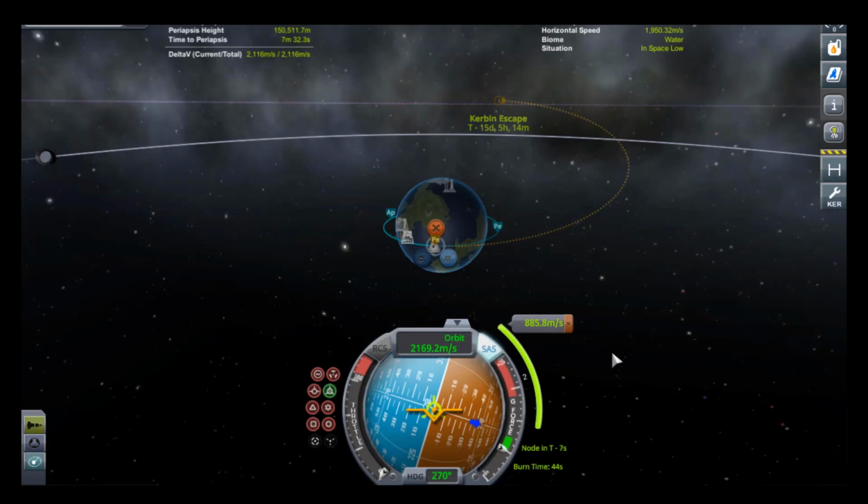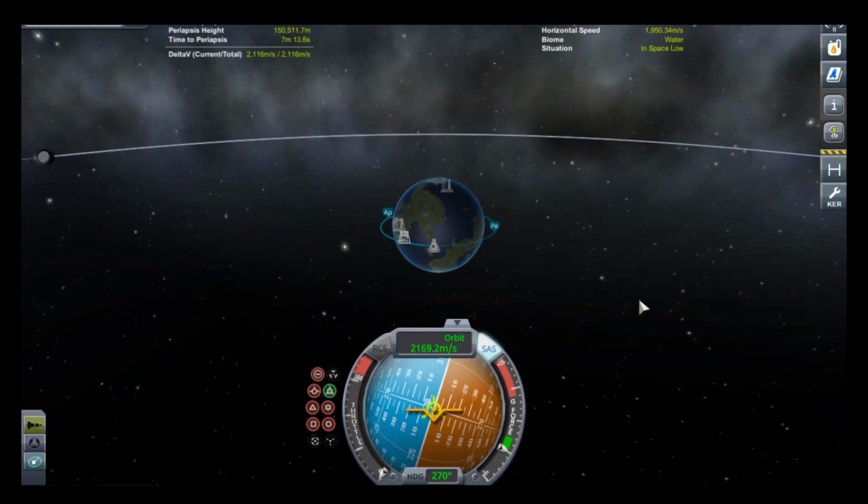So yeah, just about what we expect mathematically is showing up here in the game, so that's kind of neat to see. Let's not do that though, because if I escaped the sphere of influence of Kerbin, I don't really have any plan as to where I would go from that, so I'll cancel that maneuver.